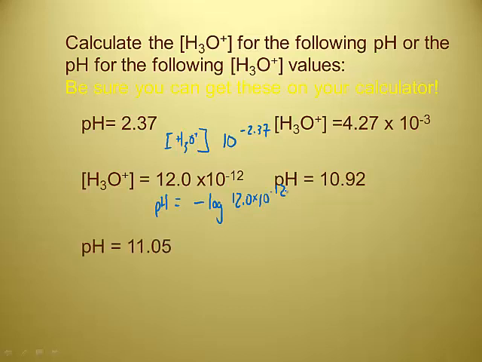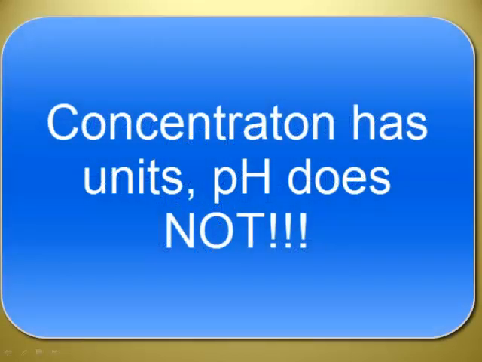Should we try out two more? Let's try it. So if the pH is 11.05, that's slightly basic. That sounds like a base to me. So I'd have a small quantity of the hydronium ion. So I'm expecting to do 10 to the negative 11.05 power. And I get small quantity, 8.91 times 10 to the negative 12 molar. That's about as small as you get there. Those have units, too. Don't forget. I'll add the units right now. Molar. Concentration has units, pH does not.